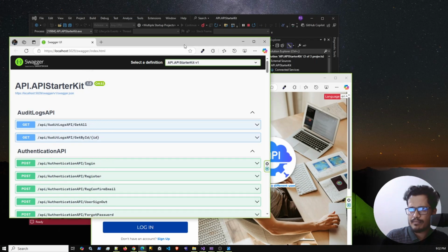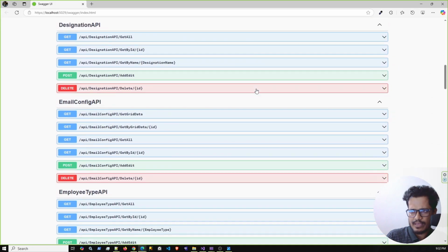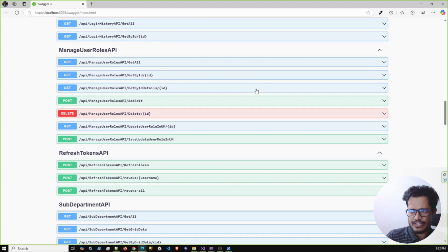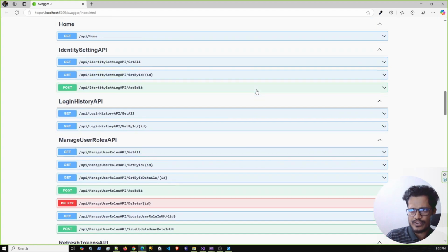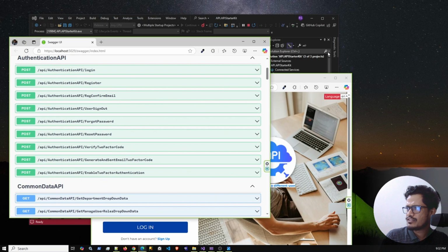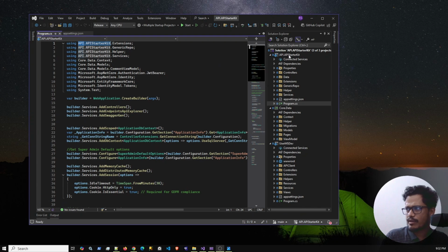And this is our API project with Swagger UI. As we can see, here is a list of API documentation, and we can check the API operation here. This is the Swagger documentation for the API project. If I close the project, we have three different projects: the API project, the middle project, core data, for model and model view, and the third one is the front-end project, ASP.NET MVC with Razor, jQuery and JavaScript for front-end operation.